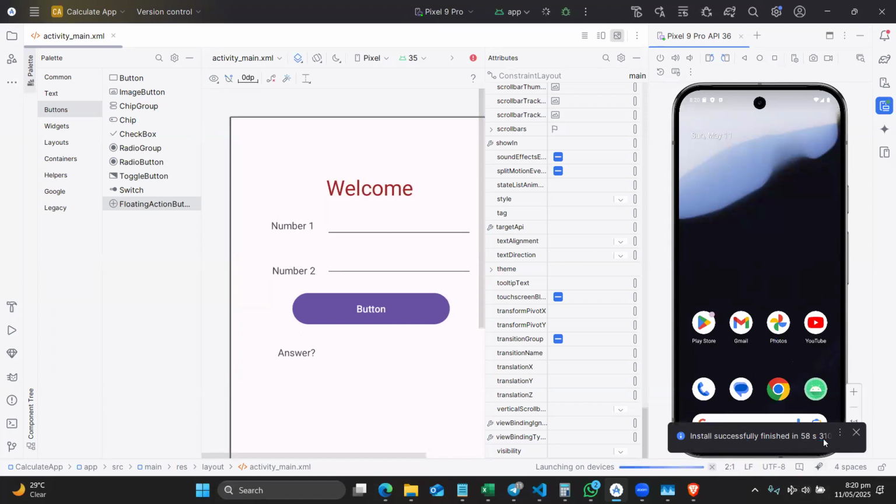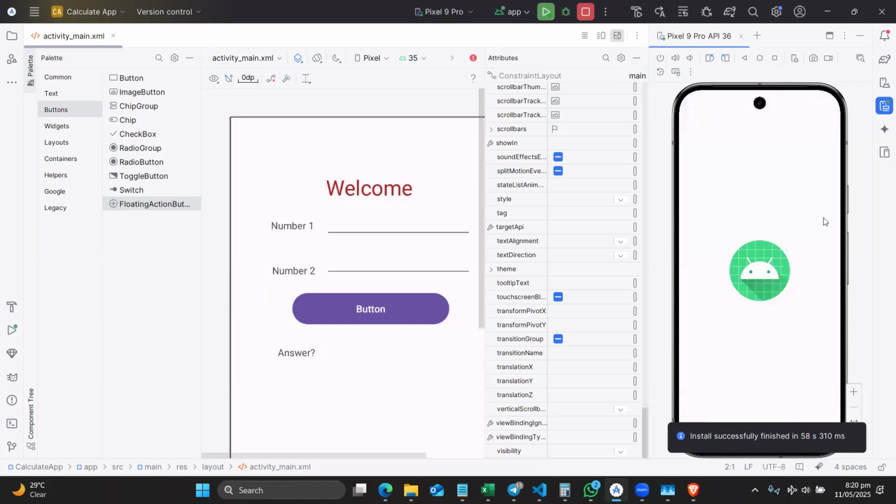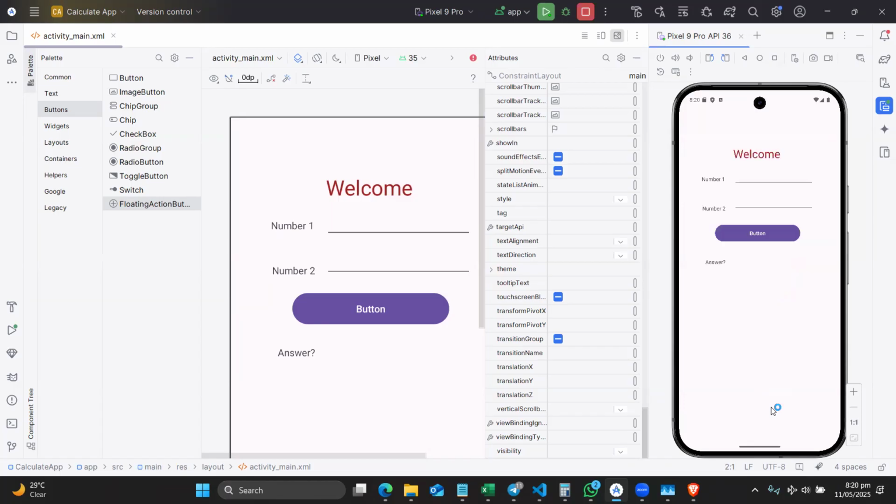So the app has been installed successfully. Now it will open on our device. Good. So the app is opening on our device. Once the app has opened, remember I told you guys to install Photoshop. So here we have the app. If I click in here because I want to type something, the menu will come up for me to type. If I want to type something here, the menu will come. Once I'm done adding, I can click on the button to give me the answer.